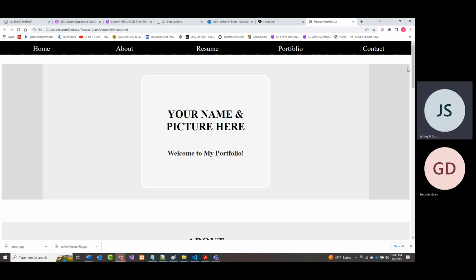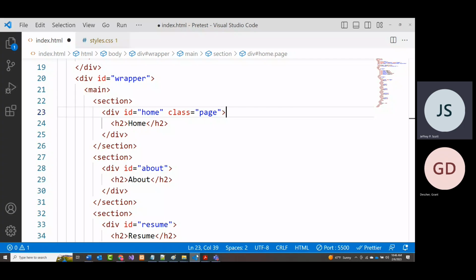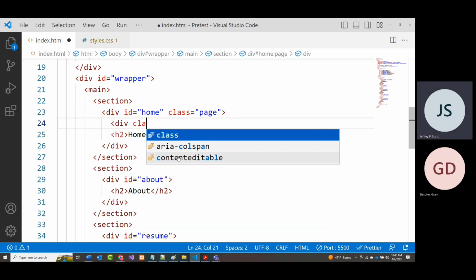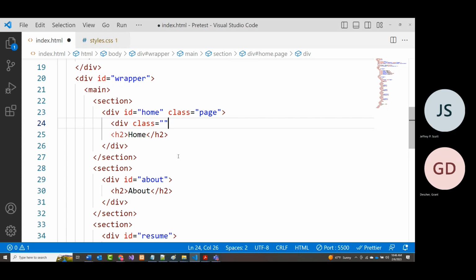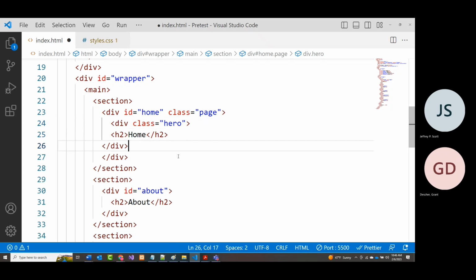But that's the idea. So the reason I've told you that is, going back into where we just were, what I did in here was I put in another div with a class that is equal to hero. Right? Okay. And I've got in there, I don't want it to say home anymore because that's kind of stupid. What it's supposed to say is your name here.